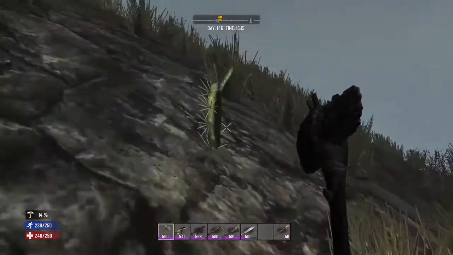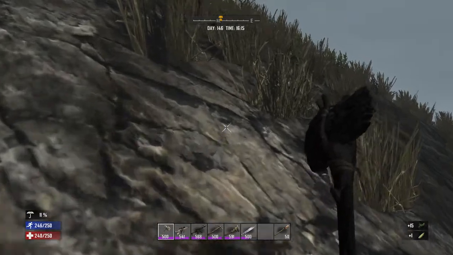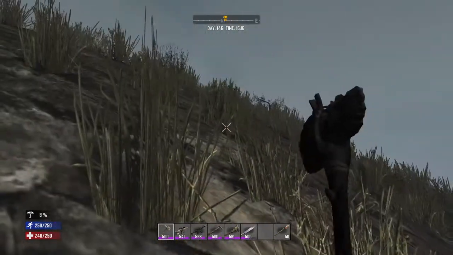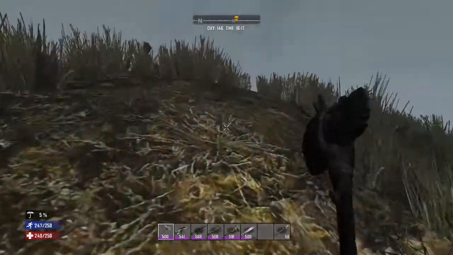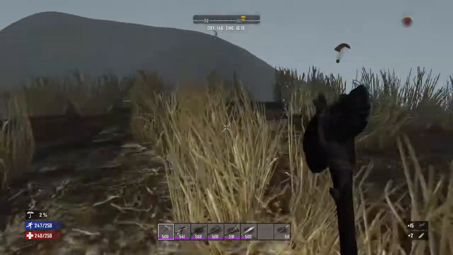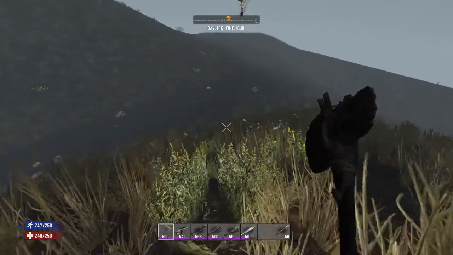And what? Oh, ow. And if you will notice, our health is not at max because while planting those stakes, I accidentally planted one that was too close to me, and of course I immediately took damage.